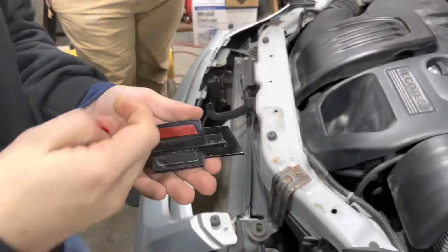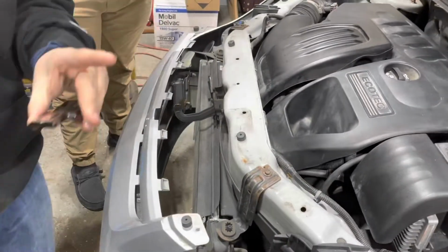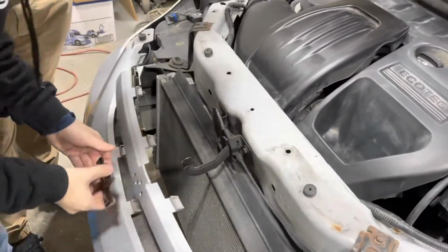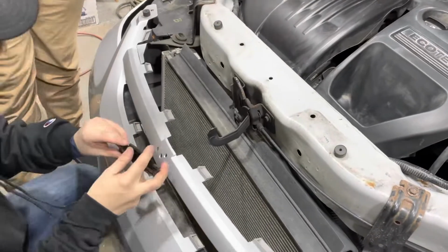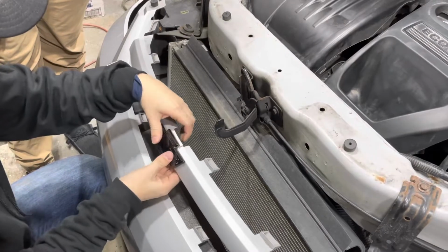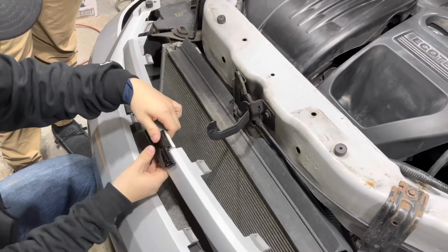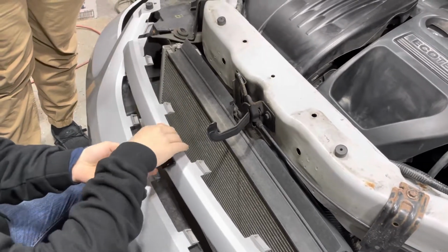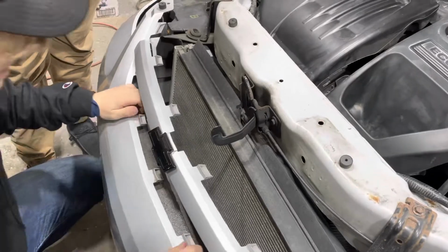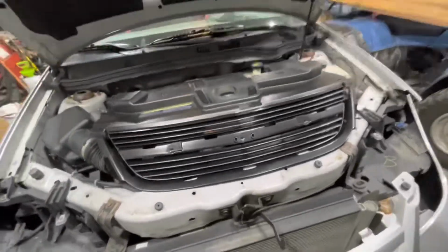So it's not going to be completely flush, just because we don't want to mess up the emblem. Too bad. I'm just gonna roll with it. I think it will still hold. It's just not gonna push. We're just gonna have to do it. That looks good, actually. Here is the new grill. Or, well, not new, but repainted. I think the repainted is going to look a lot better than what was there, though.